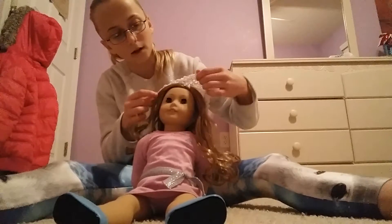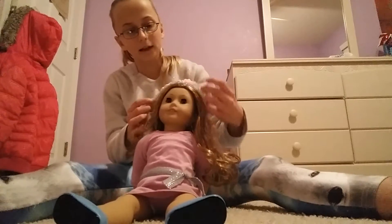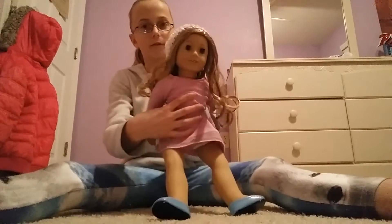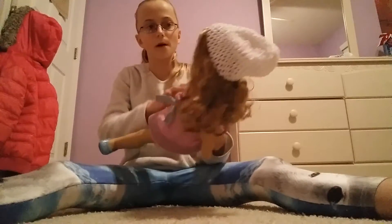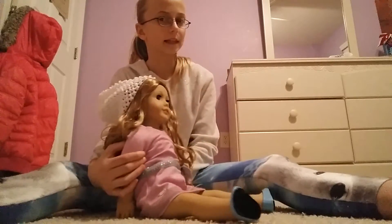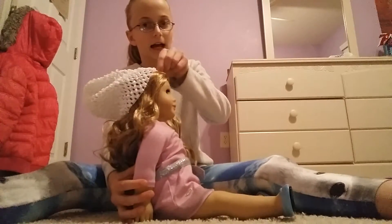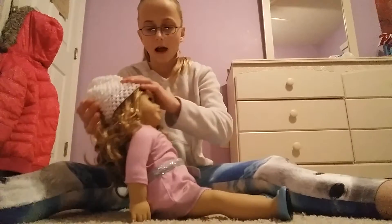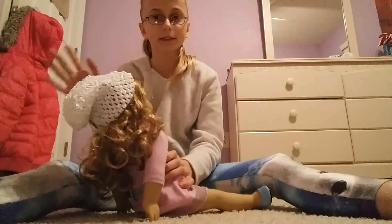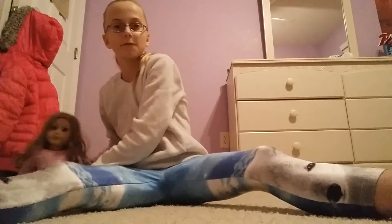It's a lot bigger, as you can tell. So then you're going to place it a little bit farther, like this, and place it back. I don't even know why this is so adorable, but I just find it so cute, like this. You can even slide it up a little bit more and do it. Sorry if you guys hear the noise, but it's just so cute. It just fell, but it's easy to fall.